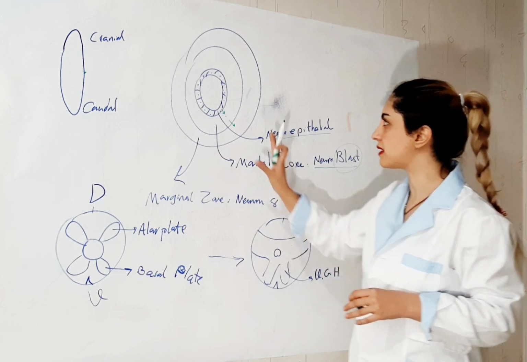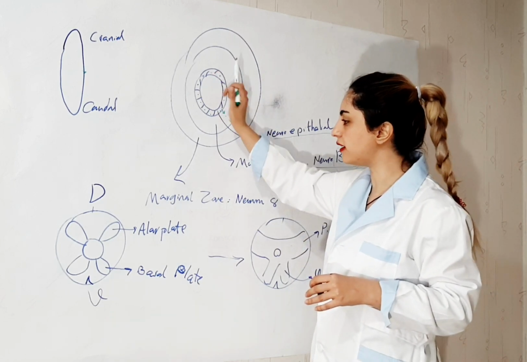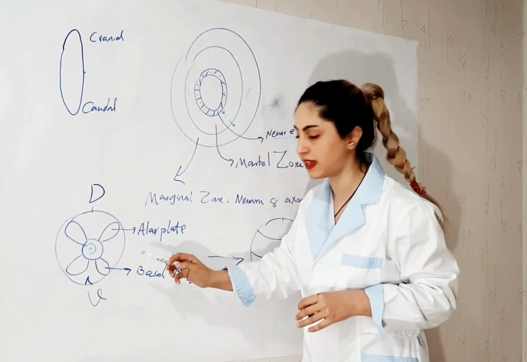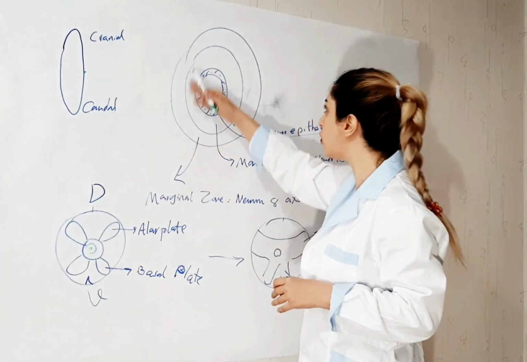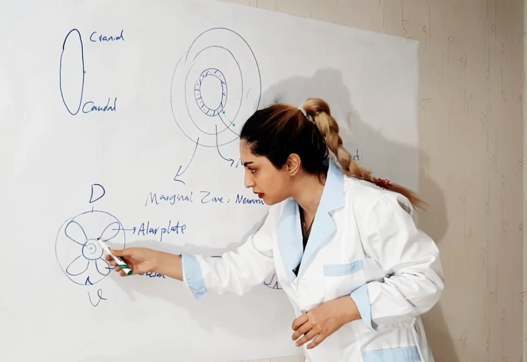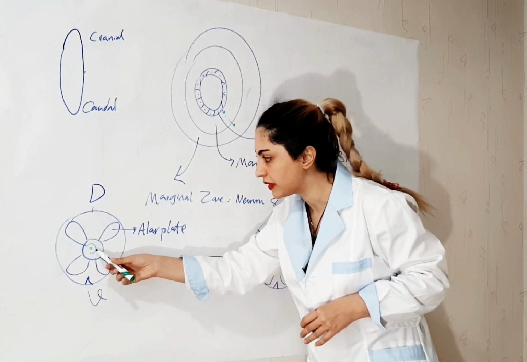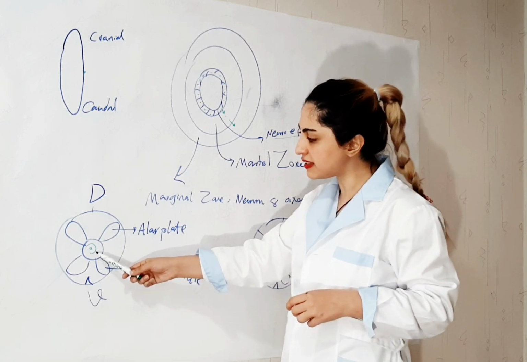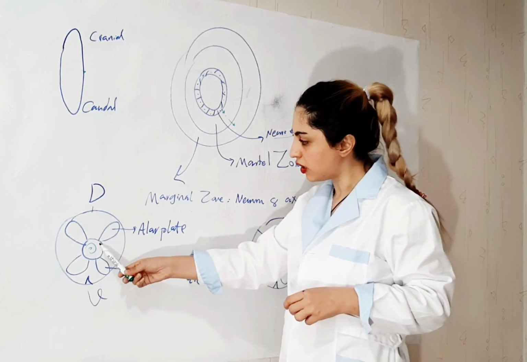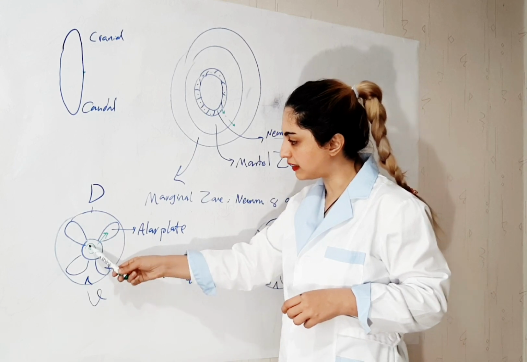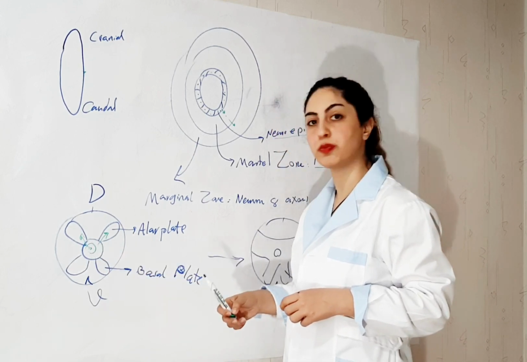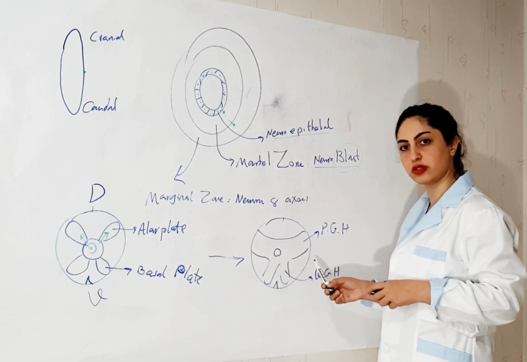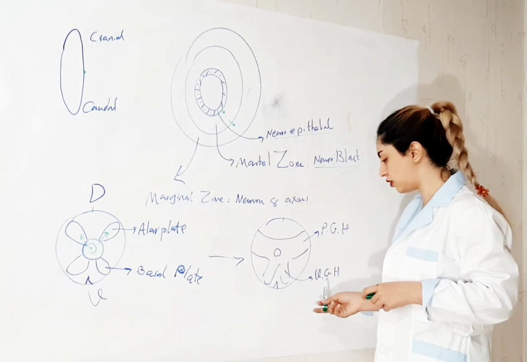But what happens? This whole tube with its layers has been located in here, and the CNS is inside that. But how does it differentiate? All these layers, I have made them a little circle in here, but I'm going to tell you how these neurons in the marginal zone are going to be differentiated and travel to these parts to make the future dorsal and also ventral gray horn, or posterior gray horn and also ventral gray horn.